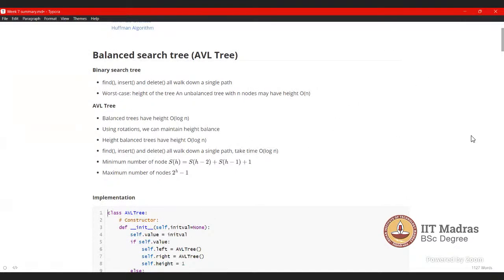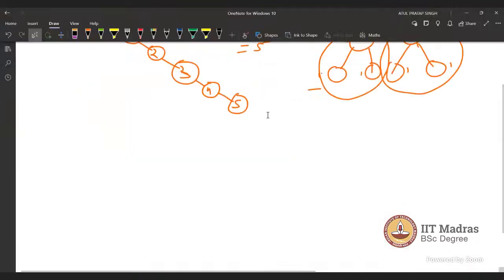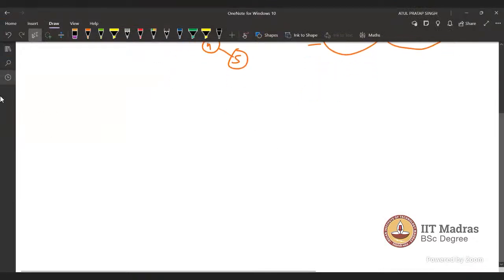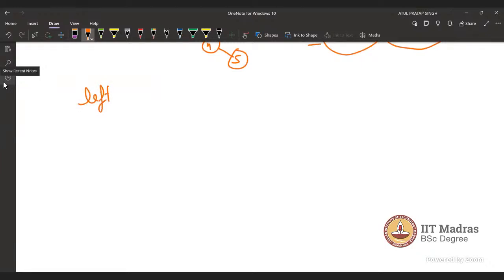So how does it work? What is the algorithm to perform the balancing? Just wait. So in an AVL tree, we consider the left subtree height minus the right subtree height.